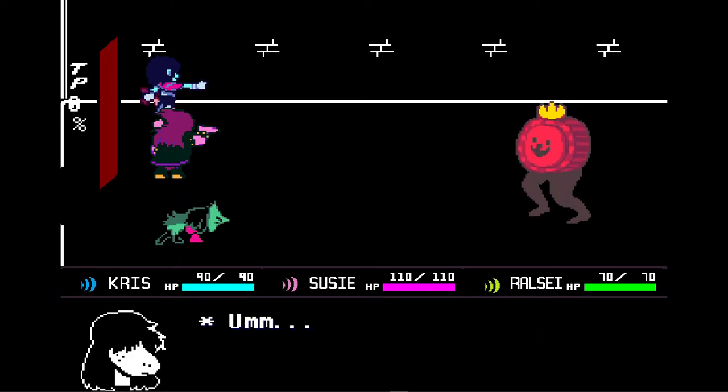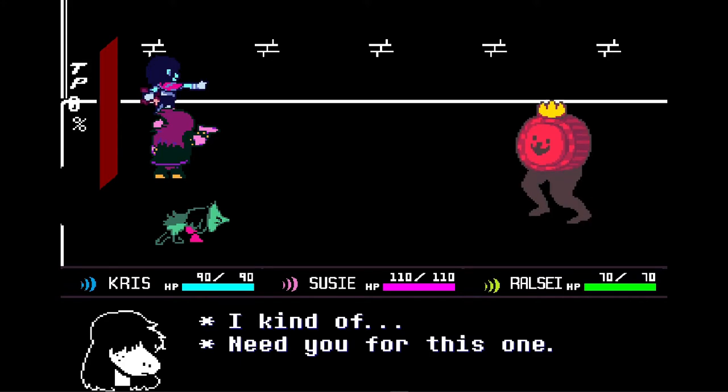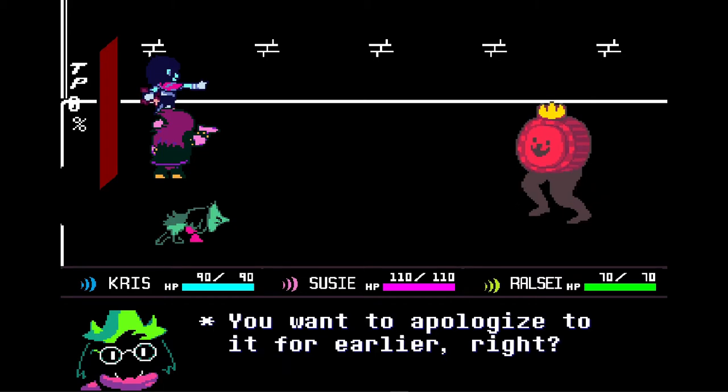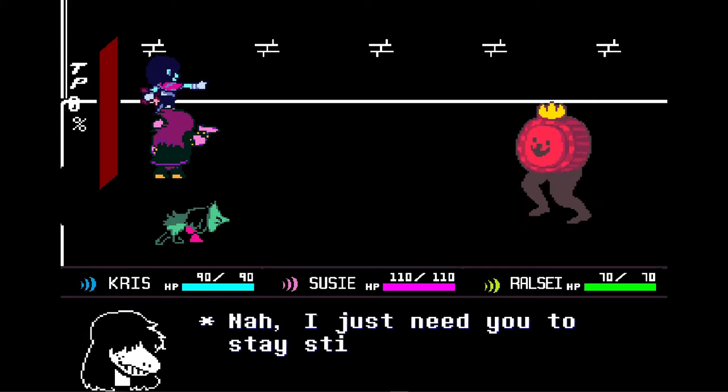Aw, what's your idea? Well, how do I say this? I kind of need you for this one. That's fine, Susie. I'll help. You want to apologize to it for earlier, right? Nah, I just need you to stay still.